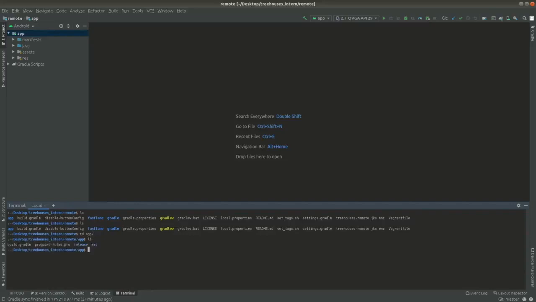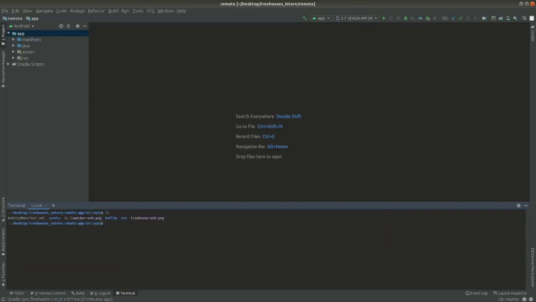If you go into app, you'll see bundle.gradle, proguard-rules.pro, and then release and source. You don't see release or source here, right? You only see app. What you need to do is cd into source to be able to see main, and then cd into main again. This is where the code is going to be. You'll have your manifest.xml, I'll go over that later, your res, so resources, as well as Kotlin.